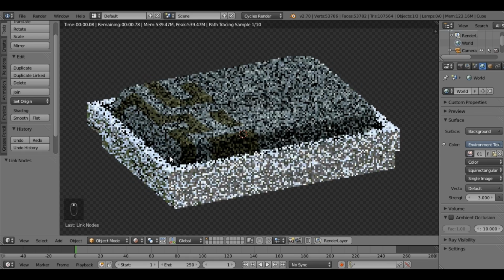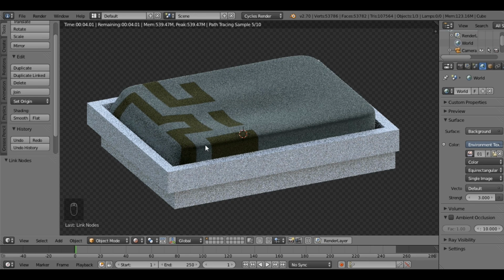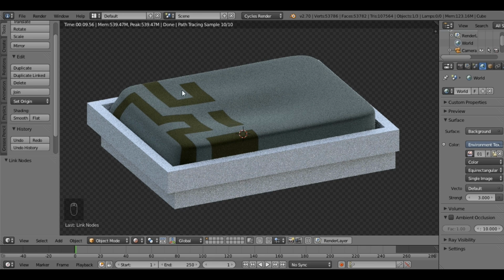So I believe that should be everything for the tutorial for you guys. So hopefully this helps you in making some different fabrics. You could add this to blankets, you could add this to beds, couches, anything that really has a fabric material to it. You can obviously mess around with sizes and designs and anything that you want to.